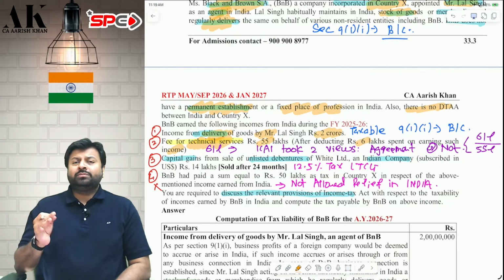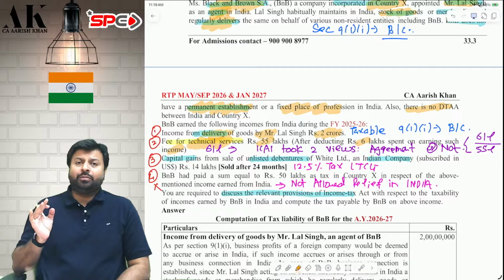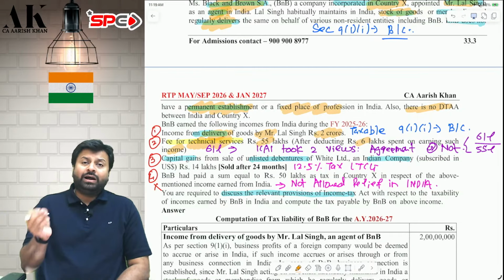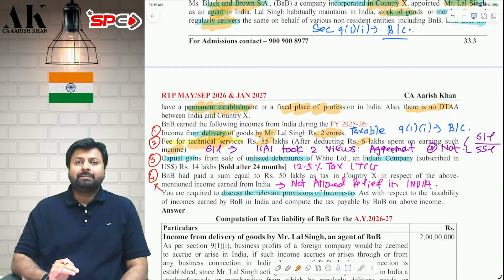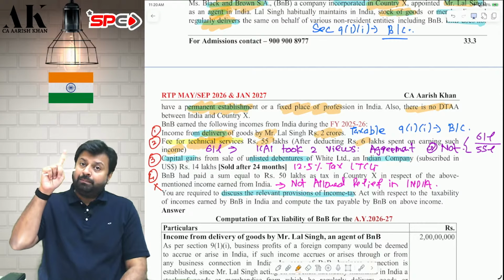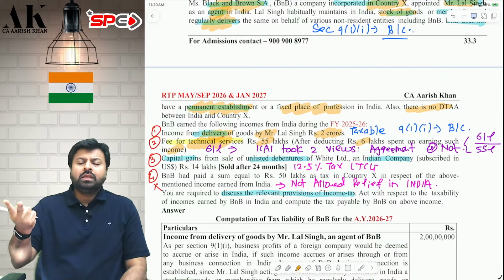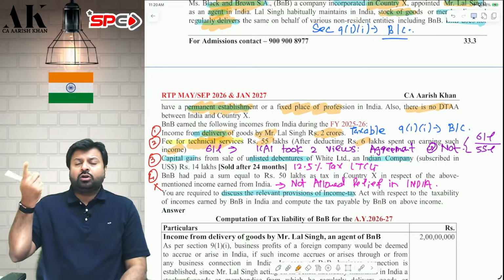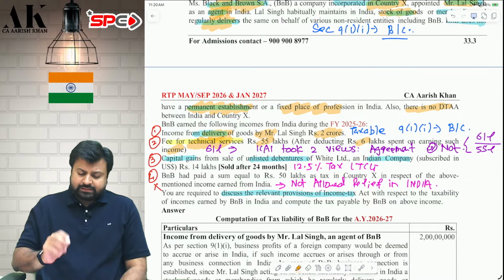But if you assume that there is no agreement approved by central government, then normal provision will apply, 115A will not apply. In that case, you have to tax the net income. Net income of 55 lakhs will be taxable at normal rates. So if you go for 115A, 20% tax on gross income; if you go for normal provision, then 55 lakh rupees income at normal rate. This is what this point is all about.